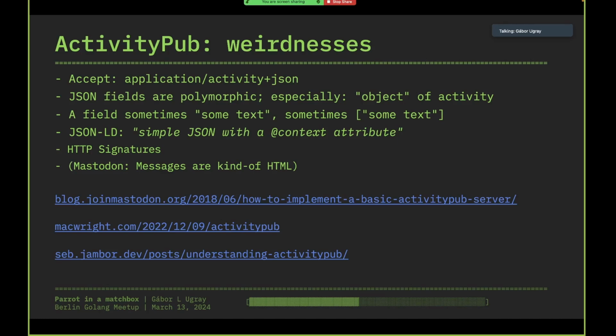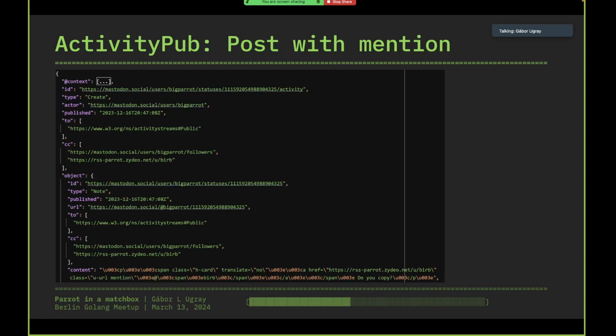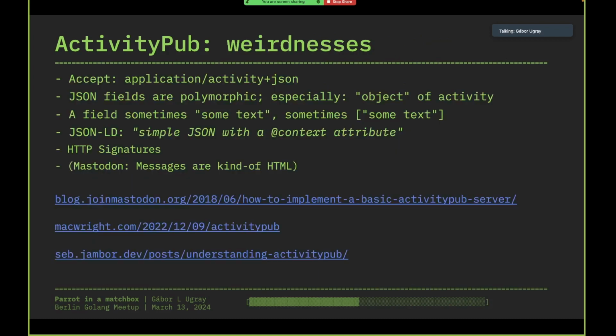Have you ever heard about JSON-LD, linked data? All right. I would be really interested to hear about that because I haven't been able to figure out what the purpose of it is. It vaguely reminds me of SOAP, where you have data, but you also have context, which is sort of like type information about it. It needs to go into that @context field, which I collapsed here at the top. But basically, I just implemented the bare minimum that these servers accept, and I didn't deal with this part.